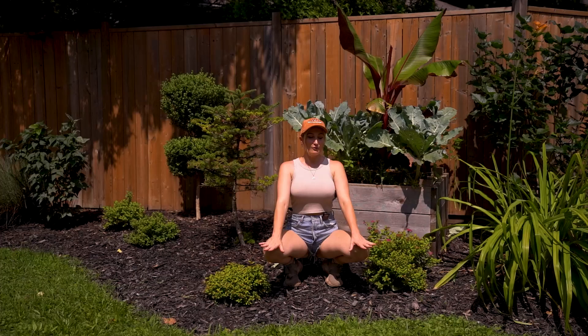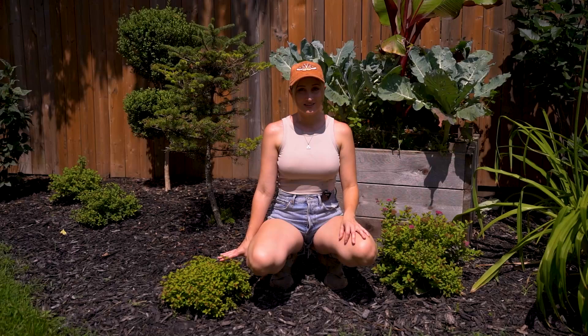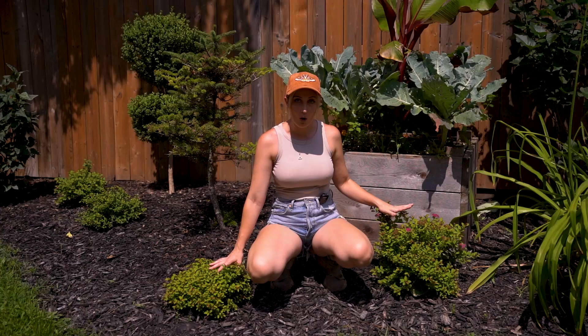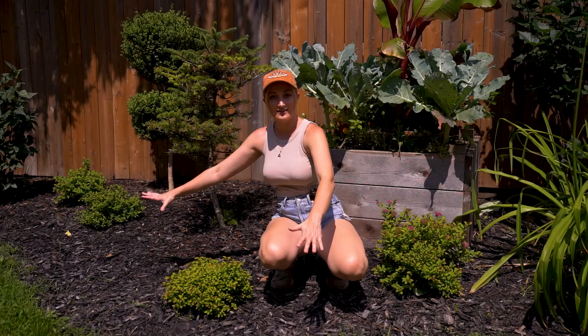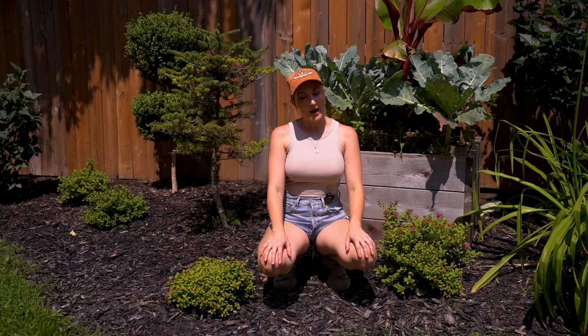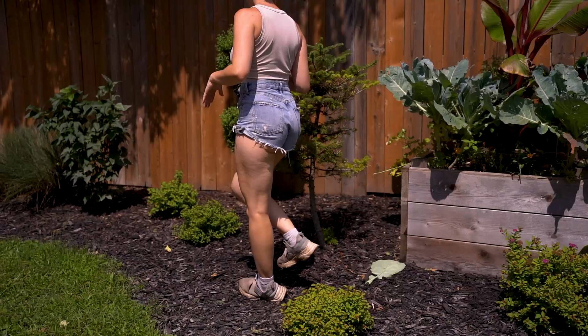Spirea — that's it! So I've got four more Spirea here, slightly different variety. I actually got these at Lowe's at the very end of last year for like five bucks. I bought four of them and they are all doing well — they all made it. They were very rough when I bought them, I had to deadhead them a lot, but they all made it, which is fabulous. Hopefully they'll grow and just make this area nice and full. Bees love these guys, and if you trim them back in the spring you get a second flowering in the fall. Love that. And they turn a beautiful red as well.